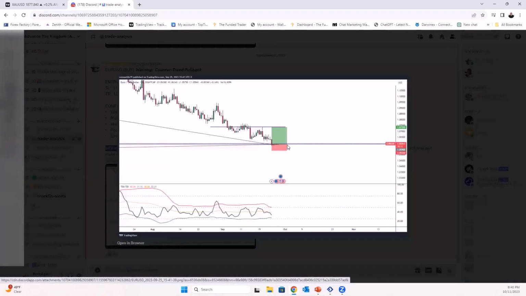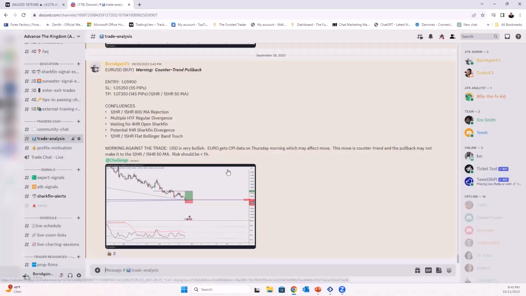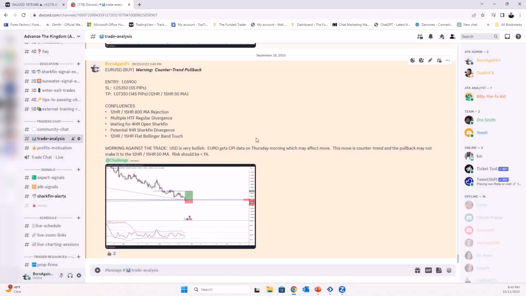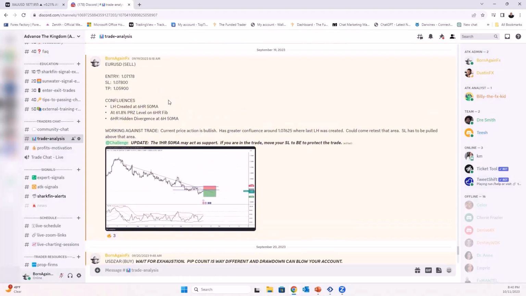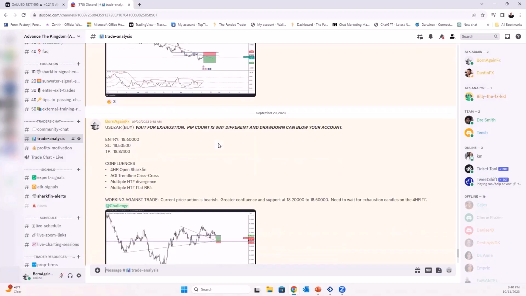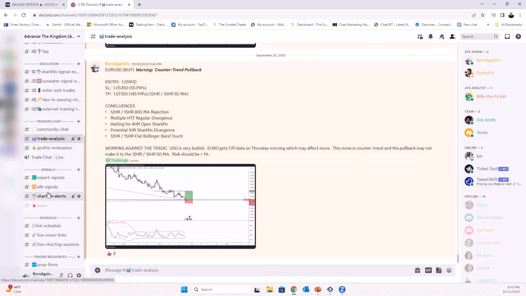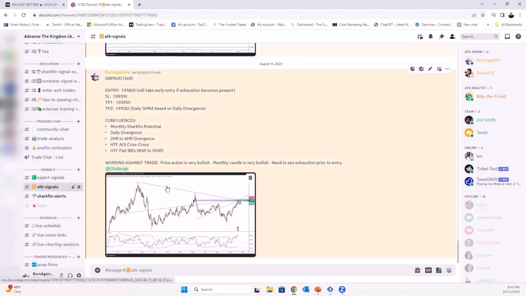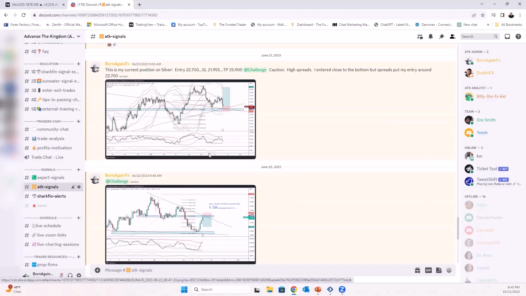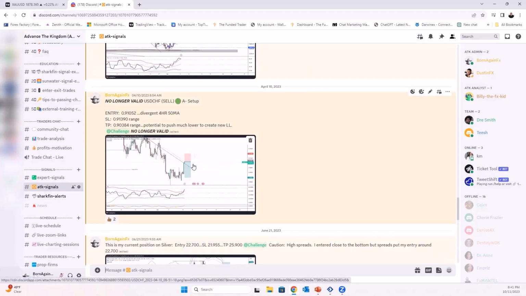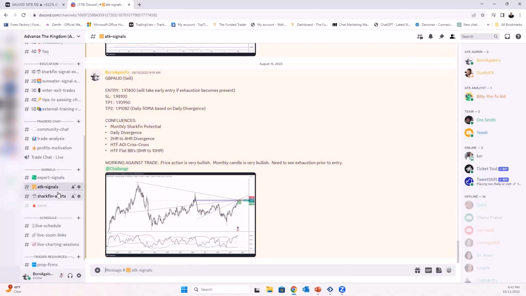And then we'll post the idea. And you can evaluate that and see if you want to enter into that idea. Under the trade analysis, we only post the idea for you to evaluate. We then post signals when it becomes validated, and we take the signals. So the signal says that the idea is validated, and we should probably get in on the signal. All right, and so that's the way that the community works.